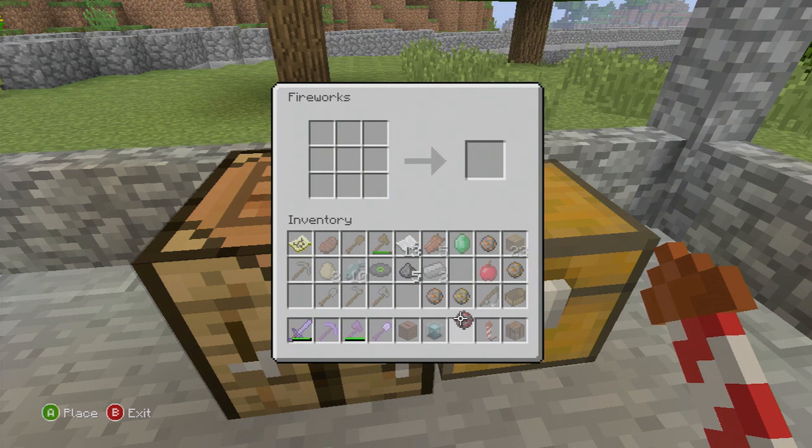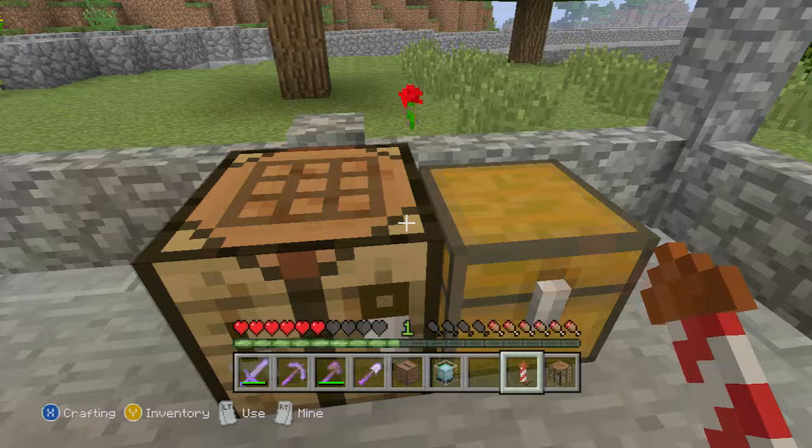What if I had these two? Okay, what if I had all of them? What does that create? Does that create nothing, or is that a nothing? Okay, great. If I add that to the... No, okay, that doesn't do anything either. Well, I think I've done it now. Fireworks, done. Now what?